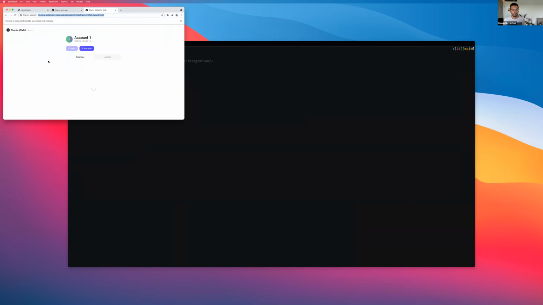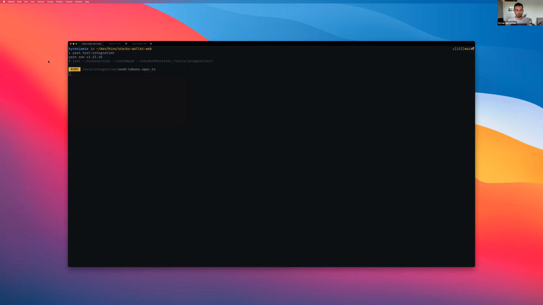We've written some tests for the send form, so we're testing the validation and some of the functionality like the send max button. Some tests we wrote include switching account functionality like this, which gives us a little more certainty that it works every time we cut a new release.